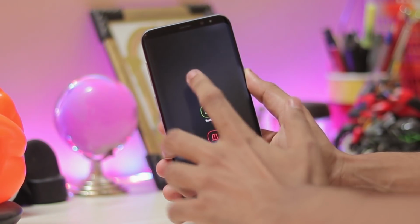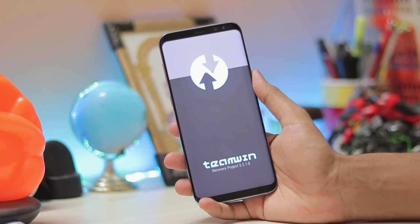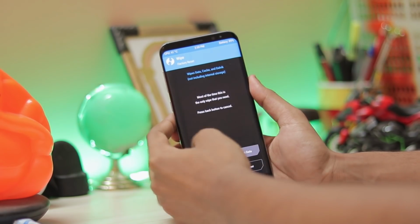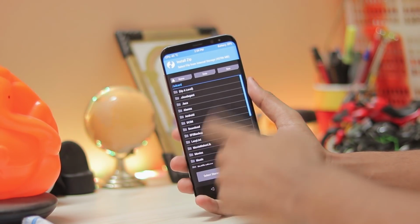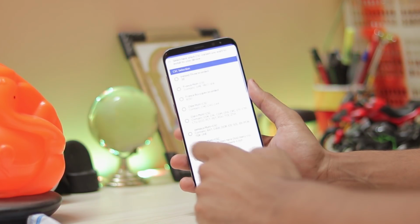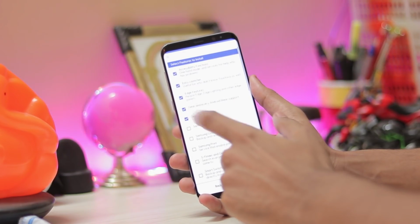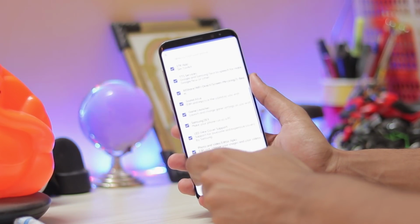Now for the installation, I'm not going to show you in depth right now. I will wait till the developer fixes most of the things such as the Dolby Atmos and the camera. Once the developers fix that, I will make a full installation video. But until then, it's pretty simple. You just have to install a TWRP recovery, install the ROM as you normally do, selecting your dual speaker mod, root, your modem, and that's pretty much it.